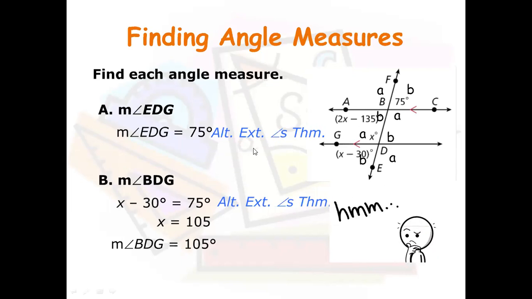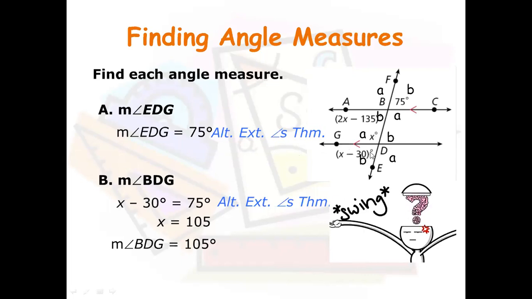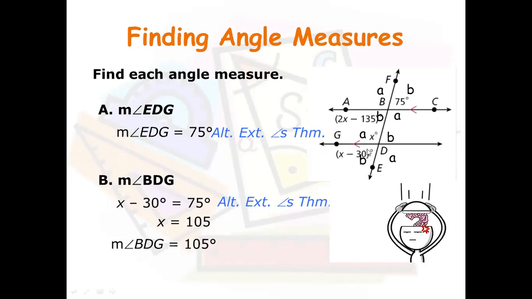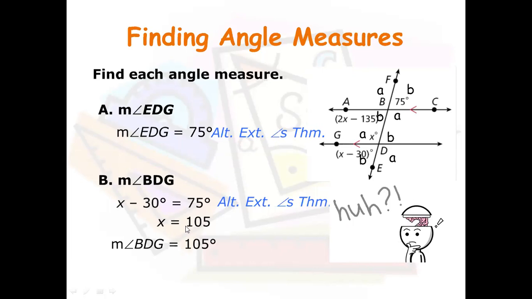One thing you can do is say that x minus 30 is equal to 75, because we found that one. It's the same, x minus 30, which was for angle EDG, is 75. Or you can simply do 180 minus 75, because they are angles on a straight line, and angles on a straight line add up to 180 degrees. So the value of x is going to be 105. 75 plus 30 will give you 105.